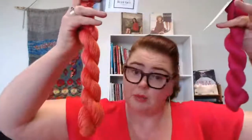Now, these are, honestly, are they not summer on a skein? I mean, look at that. Hello. Oh, look, colour coordinated. I do like it when I'm colour coordinated. Makes me happy. Summer in a skein right here. And this drape on this, honestly, I'm seriously tempted to do that project in this. The drape on this would be perfect for that Roxana.